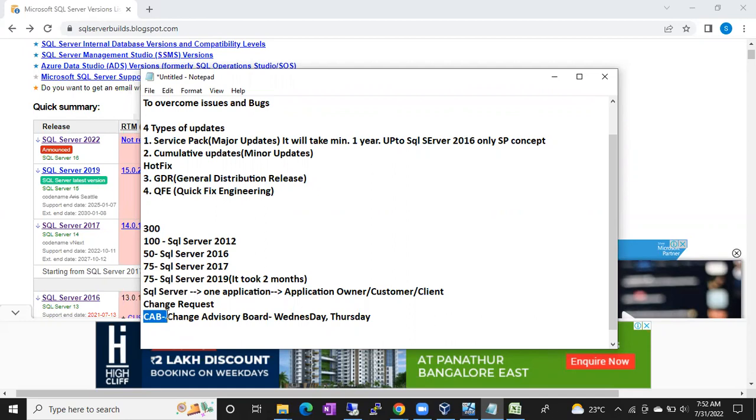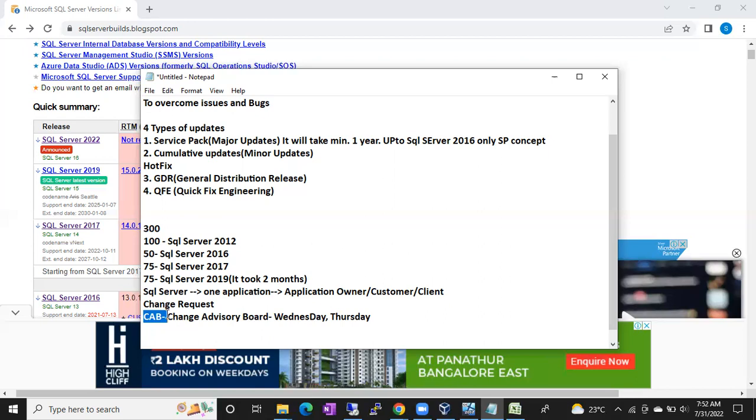When you update your phone, sometimes you can see degraded performance, right? Not only apps, sometimes you get updates for your Android OS also, and when you update it, you get a lot of issues sometimes. So not all updates are going to help you, guys. Some updates are going to create headaches. So they will ask you, did you apply the service pack or cumulative update on the non-prod servers? Did you check how it is behaving there?